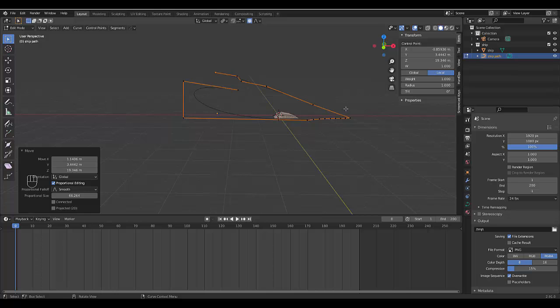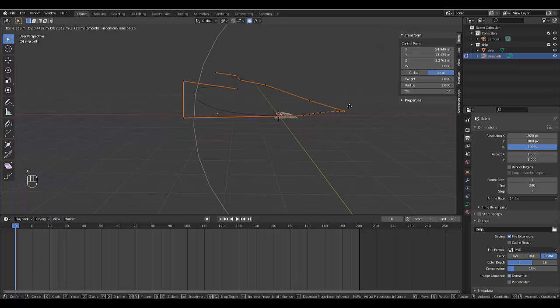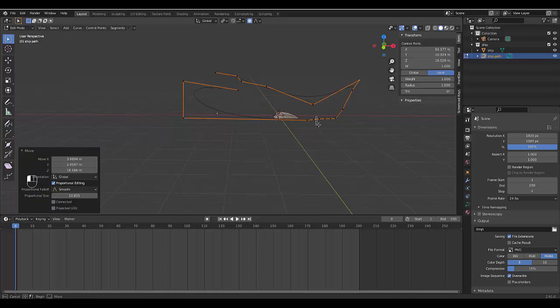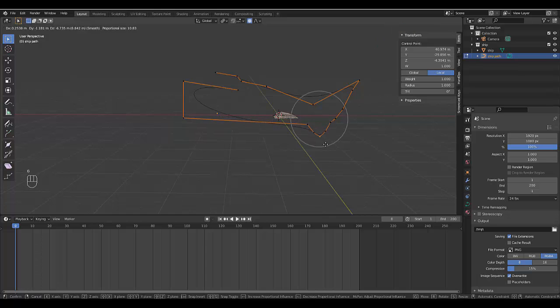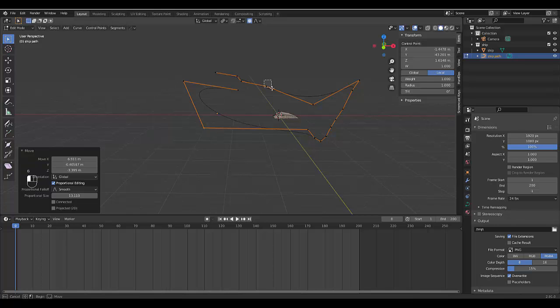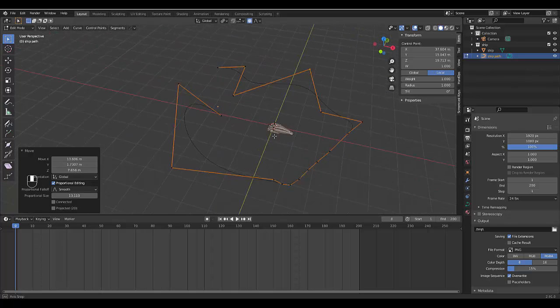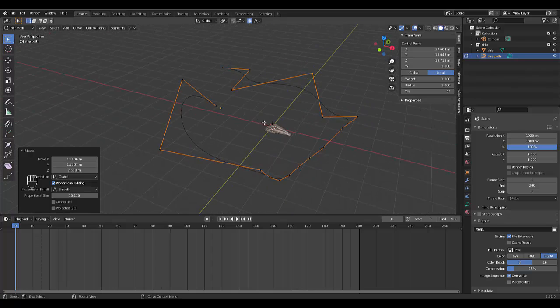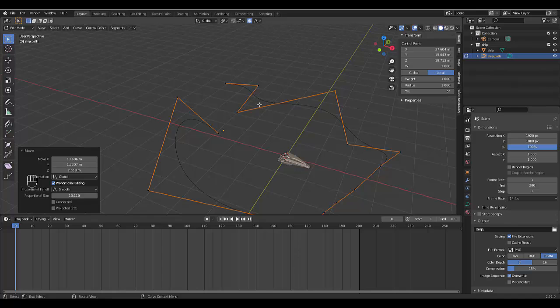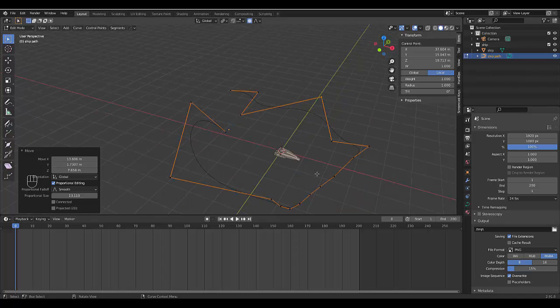And scrolling the mouse wheel down, this is just so that we make the turn a little bit more interesting. And you can just play around with this and find a shape that you like, that you find interesting, that you want the ship to follow. Obviously, this is just a tutorial, there's no real reason. Anyways, now that's done. We've created the path.